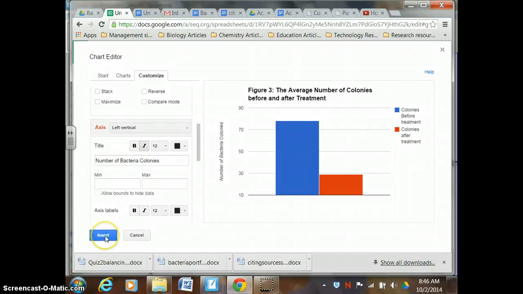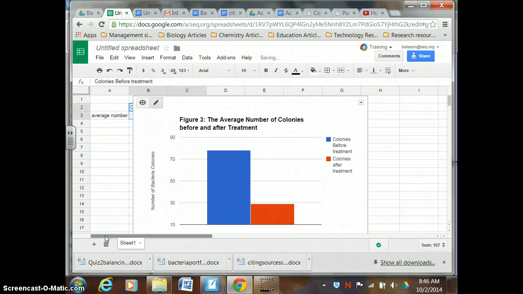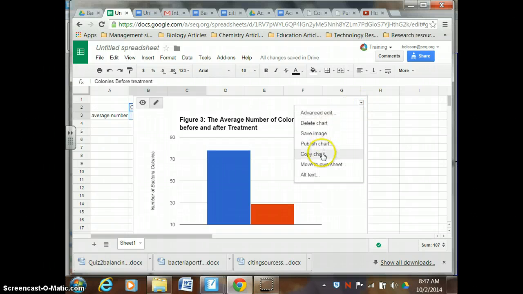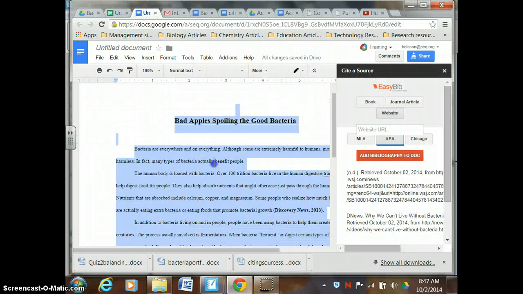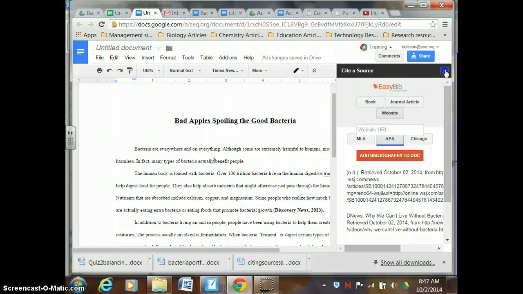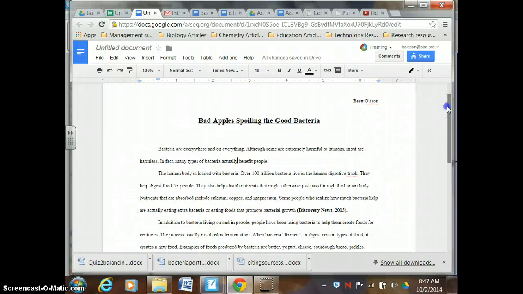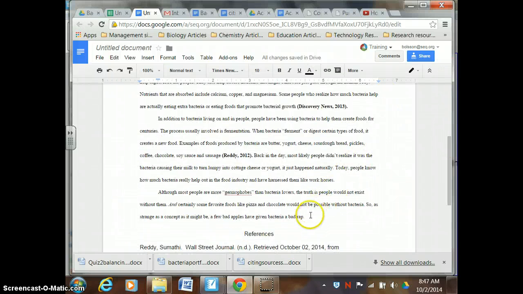Once you're happy with your graph, you click Insert, and it will appear right here. And all you do to put it in your paper is you click on this and click Copy Chart, okay? And then let's say this is your document. You would just paste it in the data section, okay?